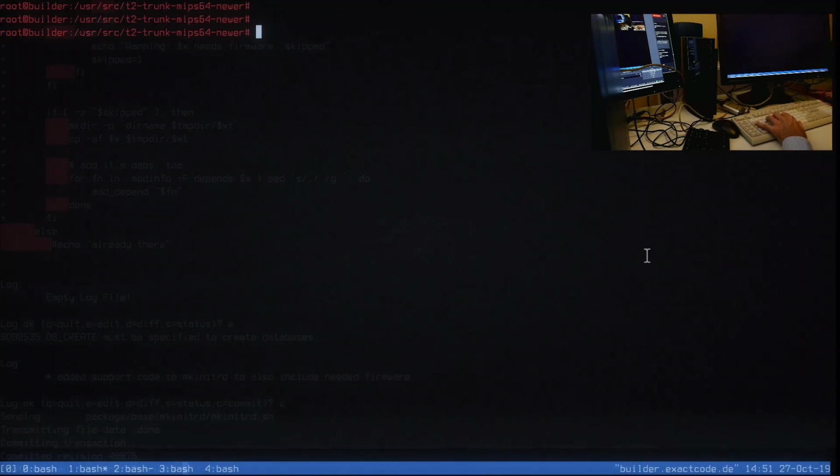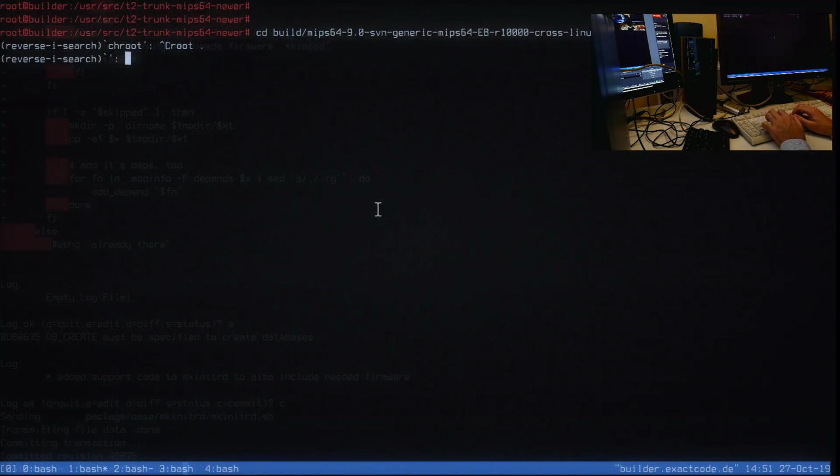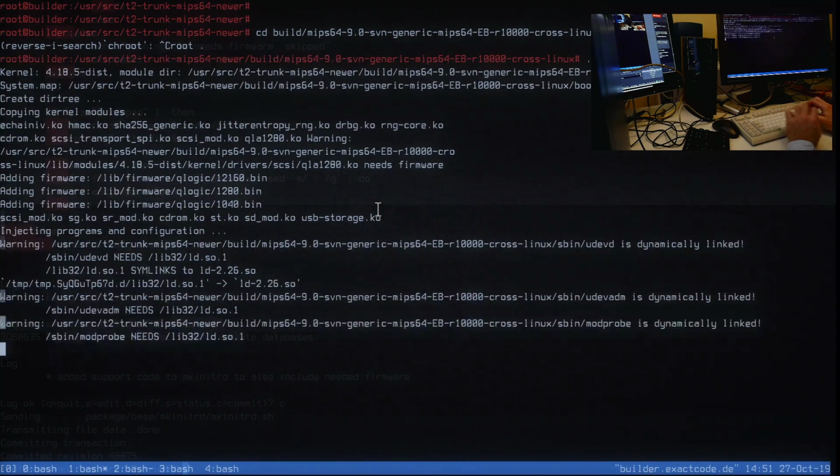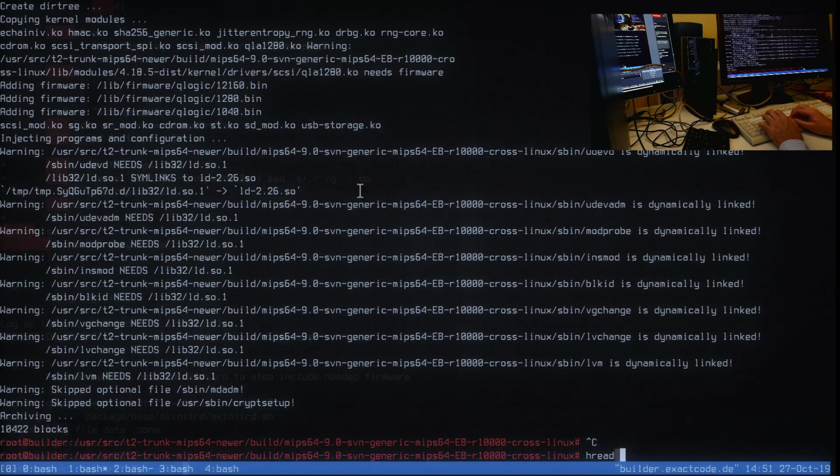Exactly what we wanted, right? So apparently we should have taken a closer look at what we built. mkinitrd. So probably this was whining here about it needing this. So now it's not finding anything at all anymore. Well done.